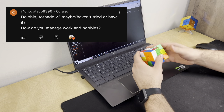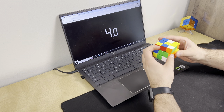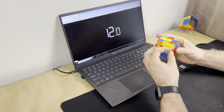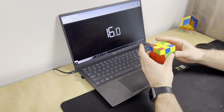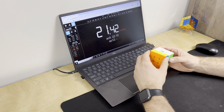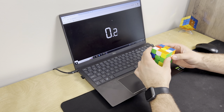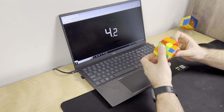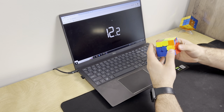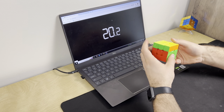Chaka28396 asks: how do you manage work and hobbies? Honestly, not well. I'm working full-time as an architect, which takes a lot of time, and I like going to the gym in the evenings, which chips away even more time. What I usually do is pick one day a week — usually a Saturday or Sunday — where I go ham making videos. I'll make seven shorts, do seven polls, and do my two weekly videos. Then just have them scheduled and ready to go. It takes a whole day to do all of that and edit, so I don't manage it well, but I manage to get it done.